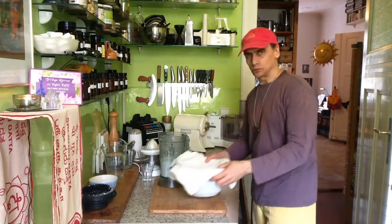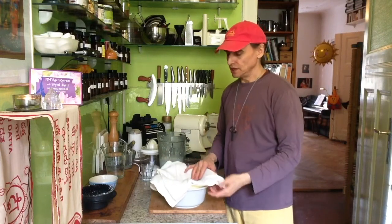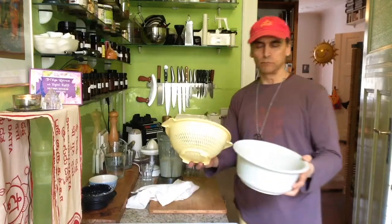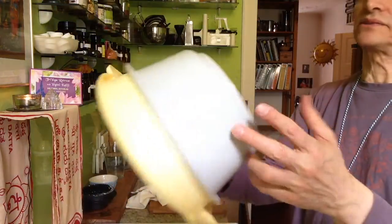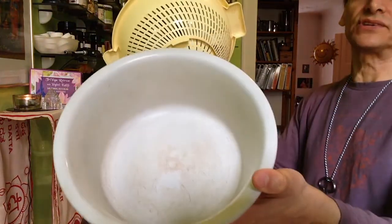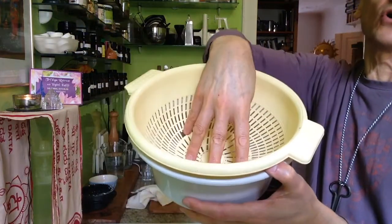Now I show you the other tools I have. And this is something I always use. I found it very versatile. To begin with, I have a little bowl here and a colander fitting inside. Very cheap and inexpensive. You can get it everywhere. It has to fit. You know, the water runs here from the cheese, and the cheese will be caught here.